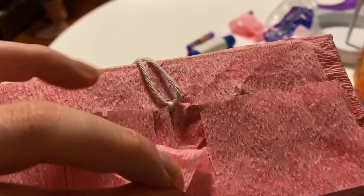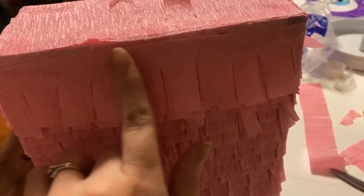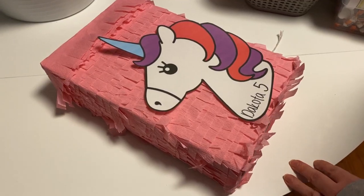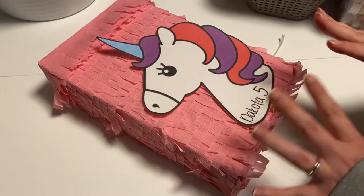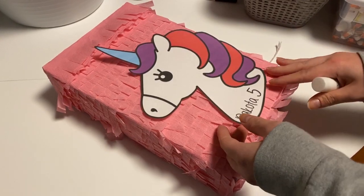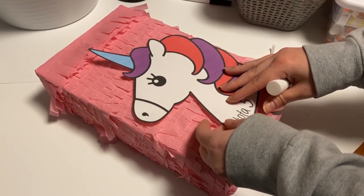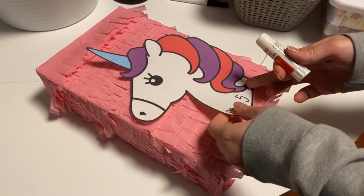I covered the top. I made a little slit for where the knot came through and just tried to cover it. I'm going to make one more row across the top. I'm so excited — I think it's turning out really well. So instead of trying to make this some fancy shape because I'm running out of time, I printed this out, put her name on it, and I'm just going to use a glue stick to glue it on the front. I hope that suffices — I think it's the easiest way to do this so I don't run out of time making everything else.